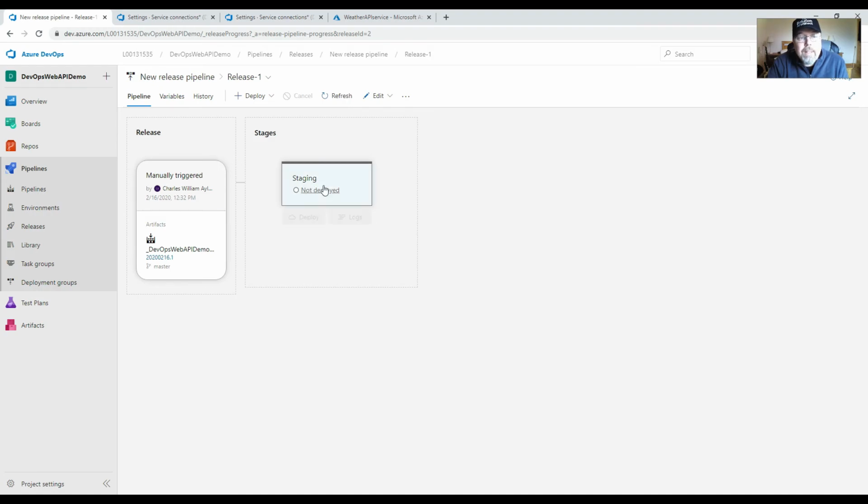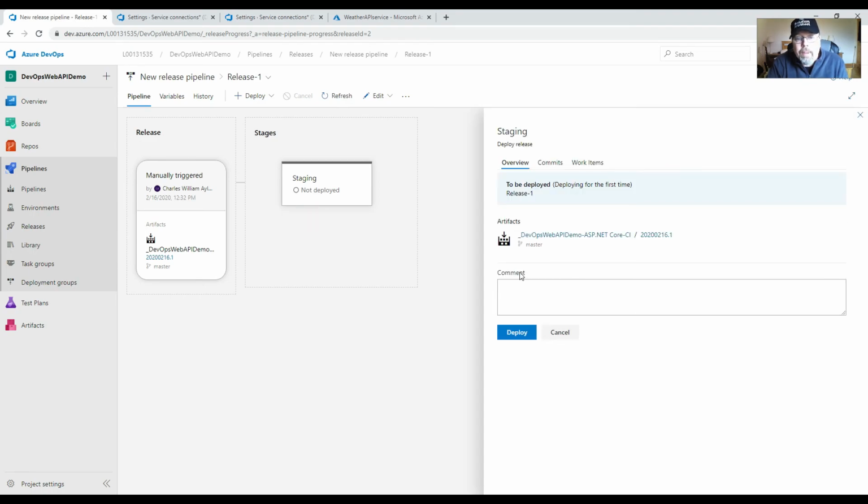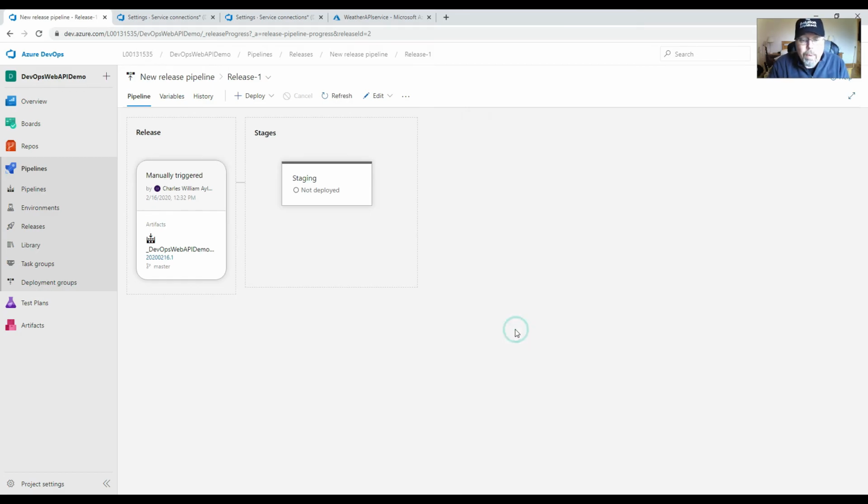the deployment hasn't completed yet. You can automate this, but let's just do this manually and say, okay, click on deploy. So staging environment, you can do this automatically, or you can do this manually. Let's do this manually for now. Just click deploy, and you can put in some comments here. New deploy. Deploy.